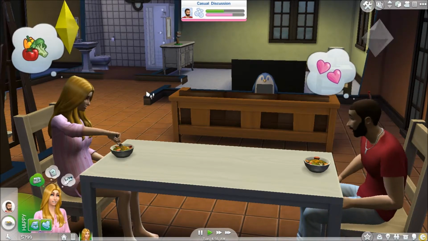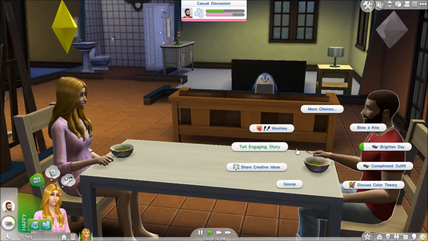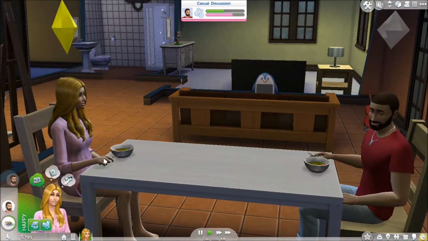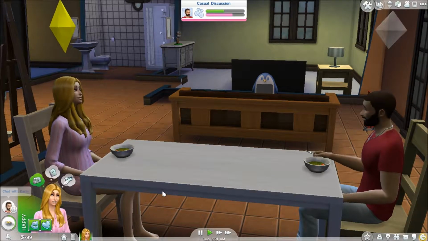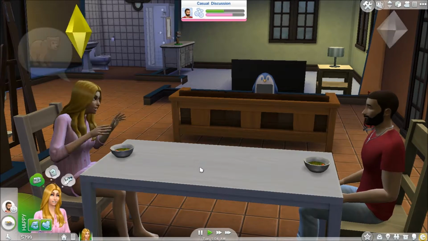See, now she doesn't have enough money. Darren is flirty. Can you talk to him, so can you tell an engaging story while you're eating? You can. Look at her story. It's about a bear.